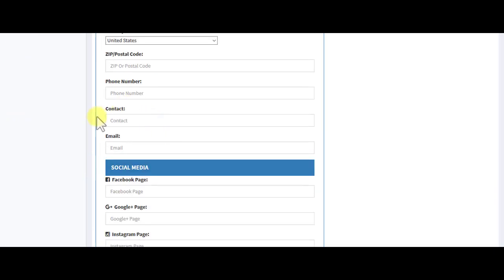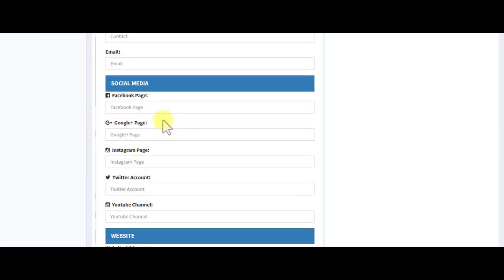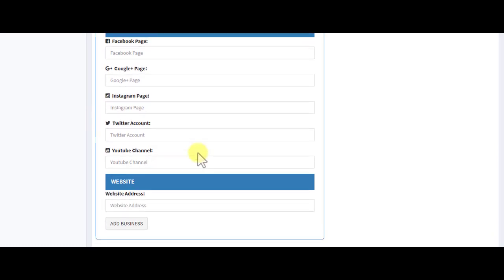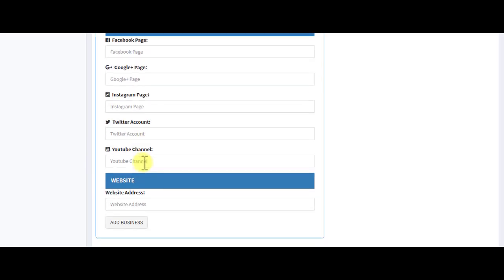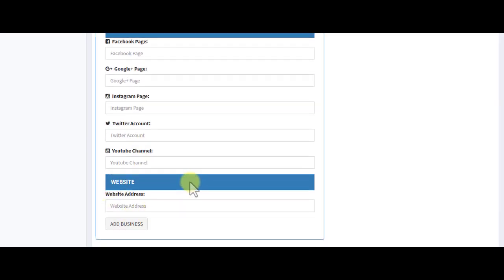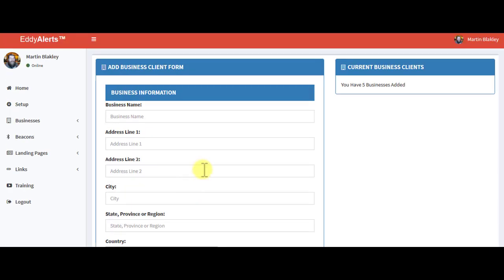You can put their phone number, their contact, their email. If you know their social media, you can put that in, as well as a website address. Once you fill all that in, you just add business, and that adds the business to the system.